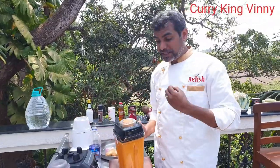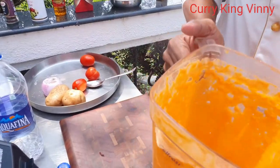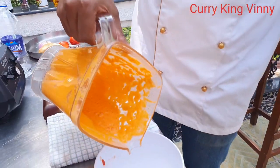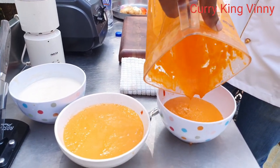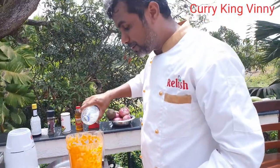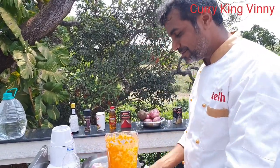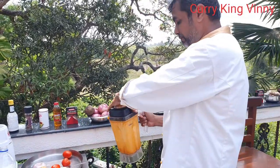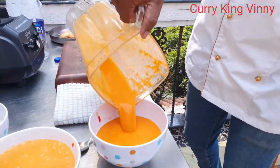Now we blend it into a really nice smooth paste. Have a look. Oh, smells gorgeous. Tomato. I'm going to pour it into the bowl. Same as usual, never forget mom's words, just a little bit of water, shake it up, and then pour it.